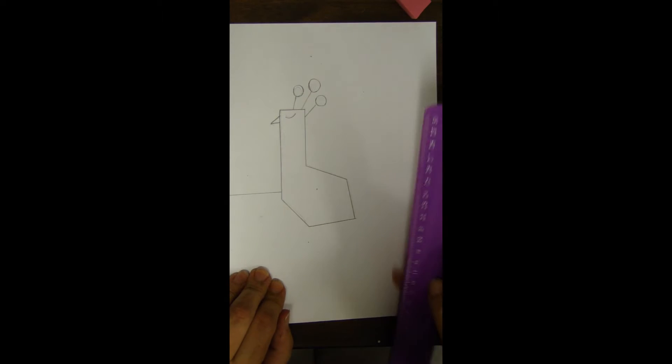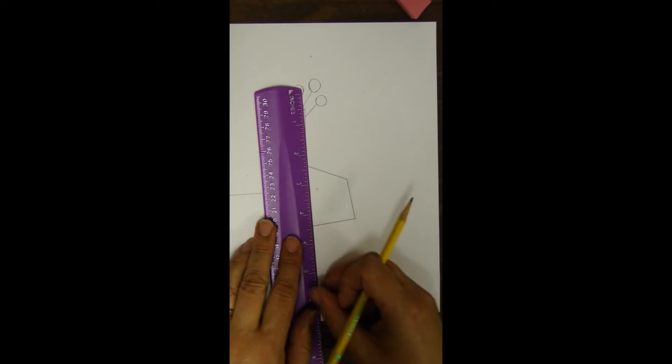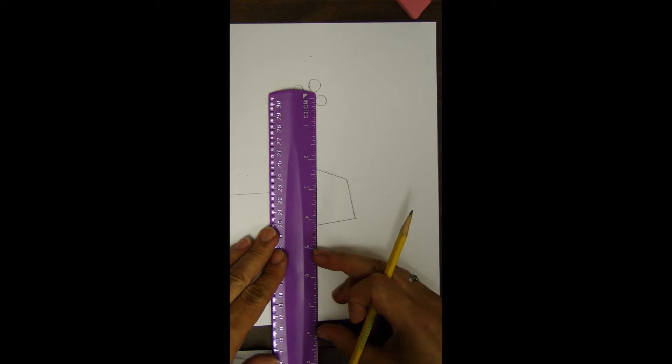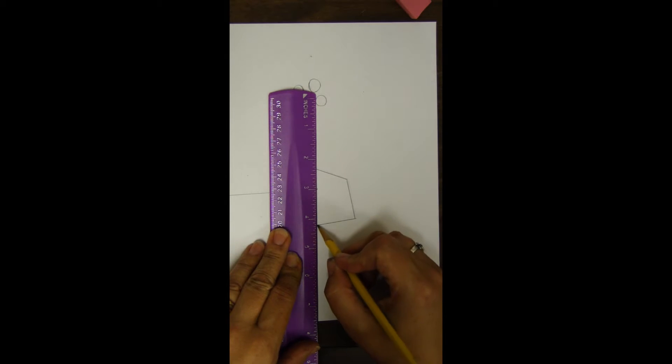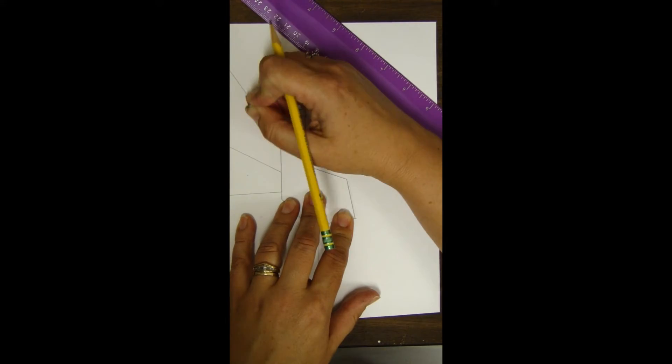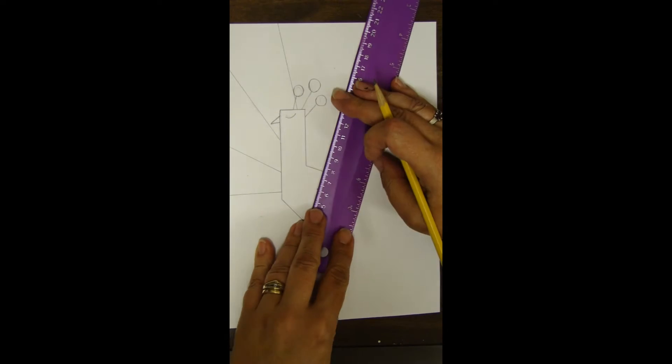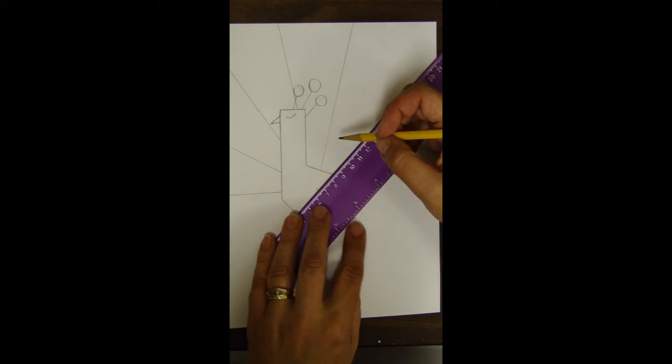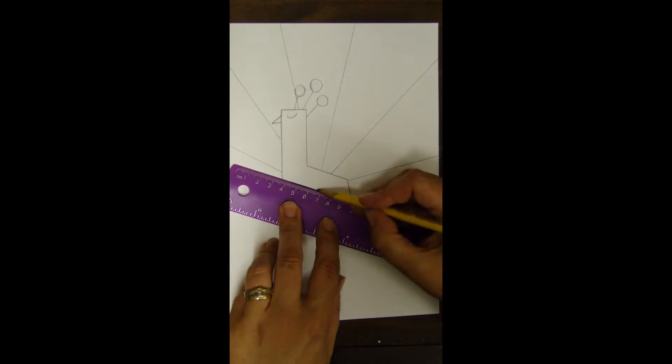Now I'm not drawing the line through the body that I created to begin with. I'm drawing them from the body to the edge of the paper however my ruler is going through that dot that I put there in the center. I'm always lining up my ruler to go through that one vanishing point that one dot.